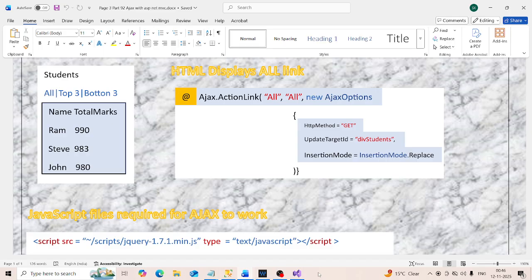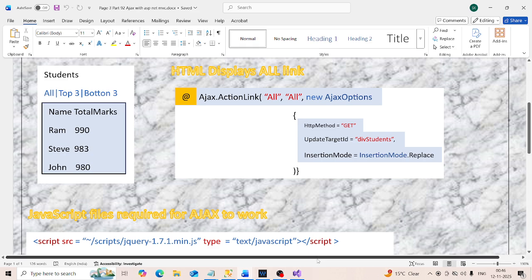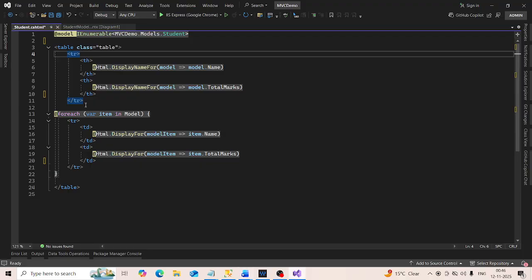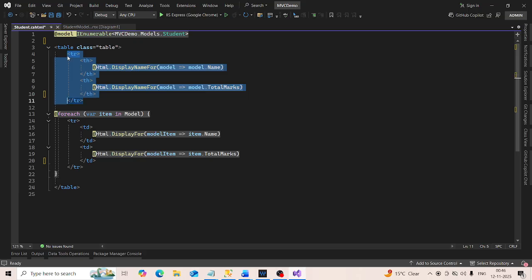That is what we get with this piece of HTML.